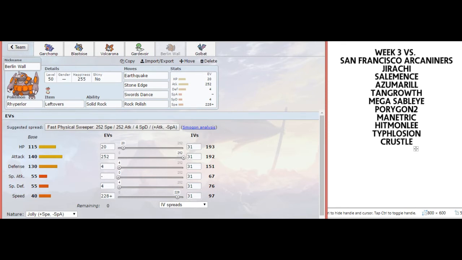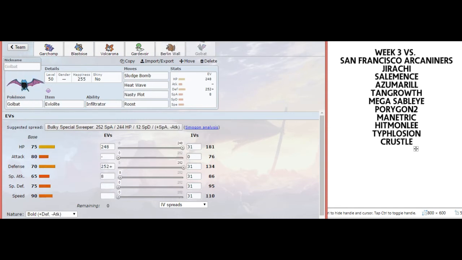But yeah, for all of his weaker hitters, I'm expecting him to bring Manectric and Choice Scarf it. So something like that, while it can carry Hidden Power Ice or Grass to hit my team, those weaker hits with Solid Rock and just a tad HP investment, they're not going to be doing enough to 2-hit KO me. So I am going to be relying on Rhyperior's fantastic natural bulk, at least on the defensive side, and then try to set up one of those two, if not both, during the battle.